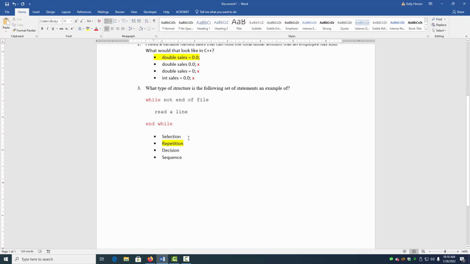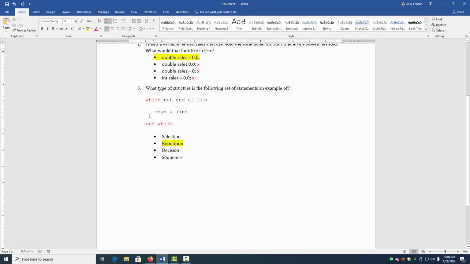Now, selection, the first choice here, that's if or else. The other word for that is decision, which is right here. So decision and selection were the same thing. That indicates an if. All code does have a sequence. Had this example here had some statements above it, statements below it, and given you two options, you would have chosen repetition and sequence.